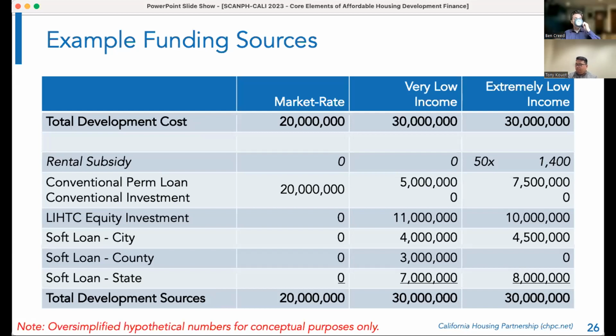There's another question here. If you can talk about the different types of restricted rents, what does it mean to have HCD rent versus HUD versus TCAC, and how does that affect everything? Great question. Wonder if I can skip back to.